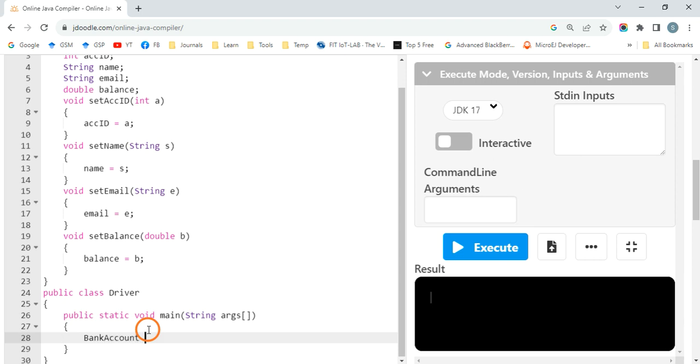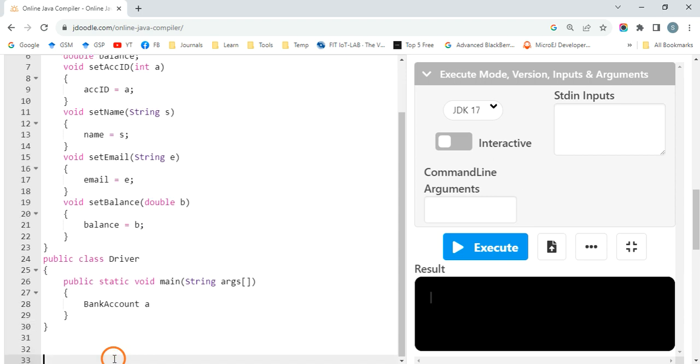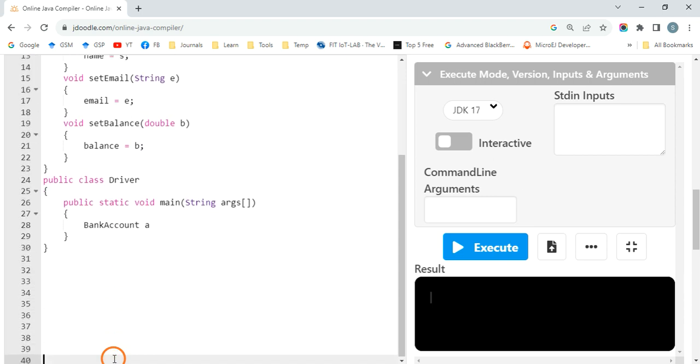Bank account a1 equal to new bank account. You might be thinking like this. We can directly assign values like this now.